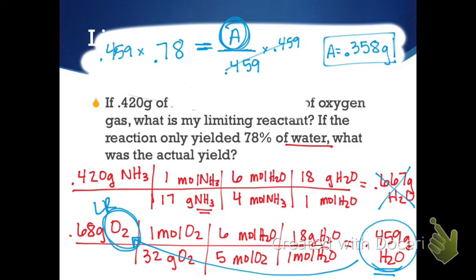Okay, this is where we really need to see, is it reasonable? If you would have got an actual yield of like 10 grams, would that have been reasonable? Is 10 78% of 0.459? No, we need to be able to take a look back and see the big picture here. Does our answer make sense? Because this math is for some reason something people struggle with. Okay, getting that A by itself, or getting whatever variable by itself. Okay, questions with that one?